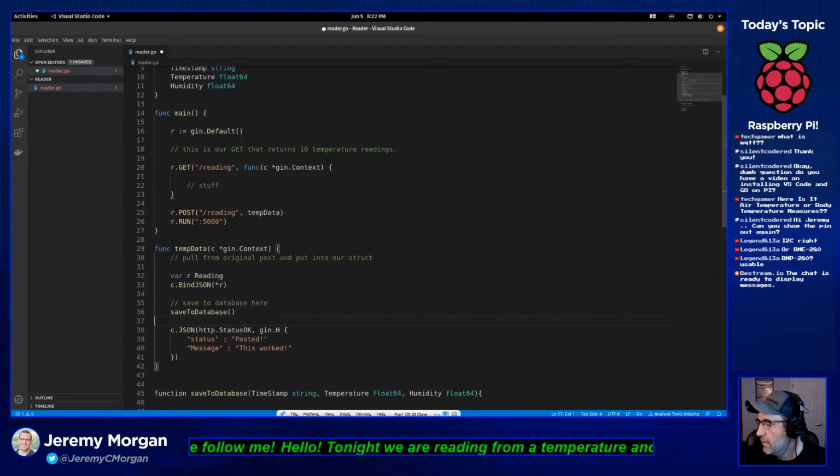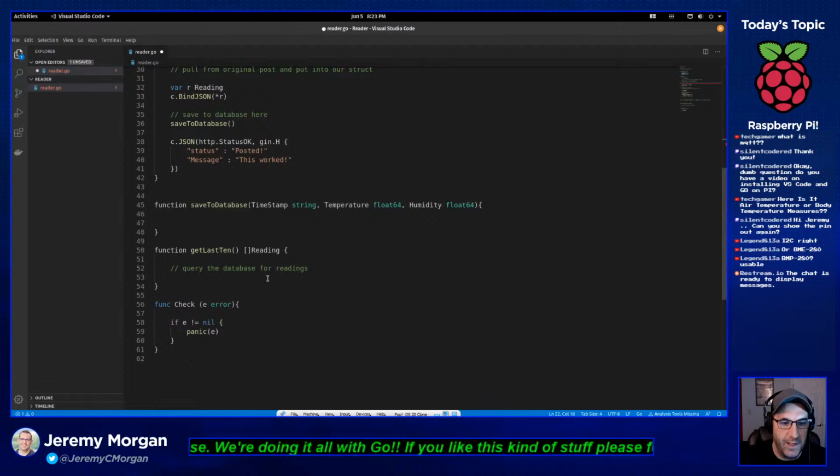So I'm going to pull this in. Let's pull in yet another cool GitHub library for SQLite 3, because we are going to need to store this stuff and retrieve it from the database.